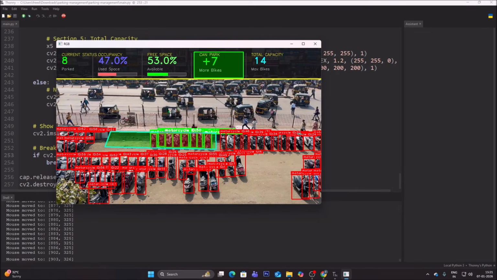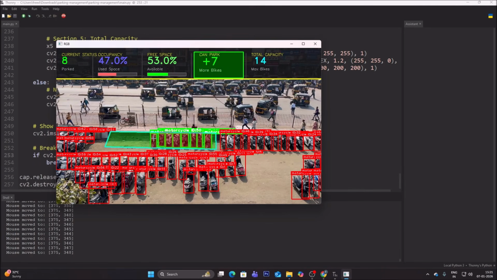We are not going to detect all these other motorcycles, that's why I have drawn the red color on them. So we have 8 parked motorcycles, and 7 more we can park here, and the total capacity of this zone we can say is 14 max bikes we can park over here. So 47% used area and 53% basically available.